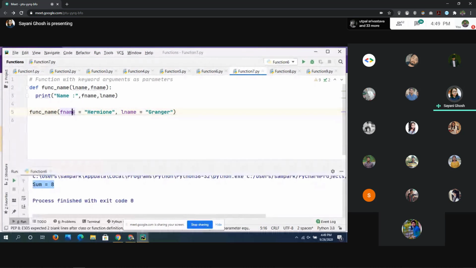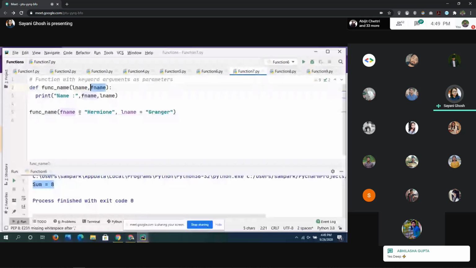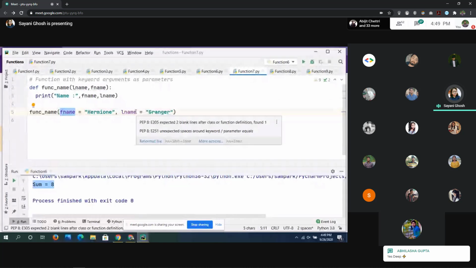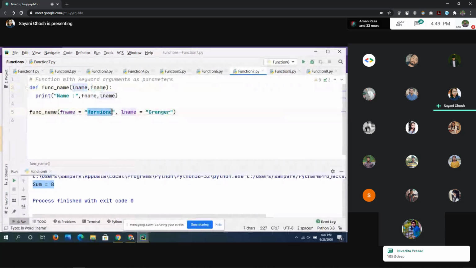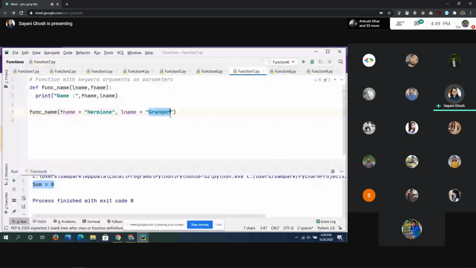Yeah, what is this f name and L name? These are actually the parameter names. Okay, so what are these? These are called keyword arguments. So keyword arguments are basically linking the parameter name directly to the data provided. We are linking the f name and the L name directly to the data provided, that is the strings or numbers, whatever data we are passing. We are directly connecting it to f name and L name as parameters.